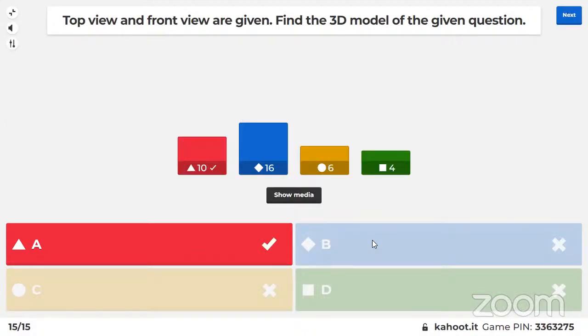Time's up. So that was a double point question, and we don't know what the scoreboard will be. The correct answer was option A. Guys, this pattern of question has appeared in the JEE examination, the first session. So do practice these kinds of questions, where they show you different views and you have to identify the correct answer. These questions are really important, the view-related questions.